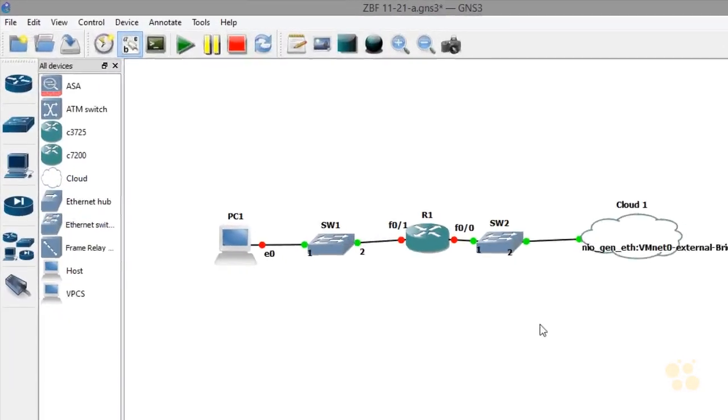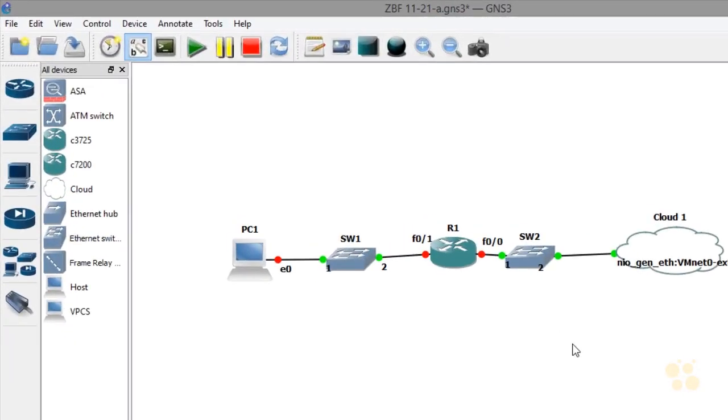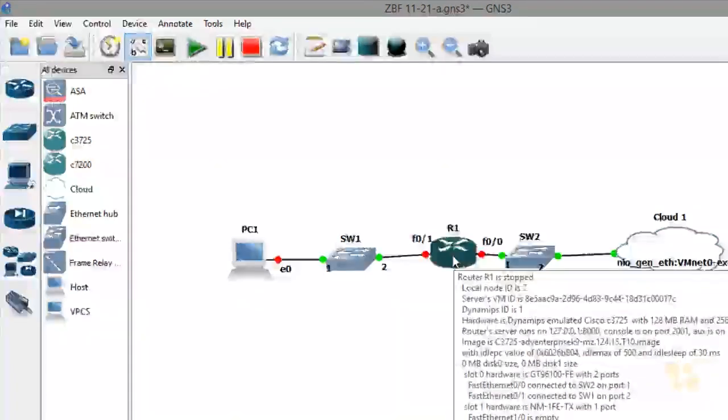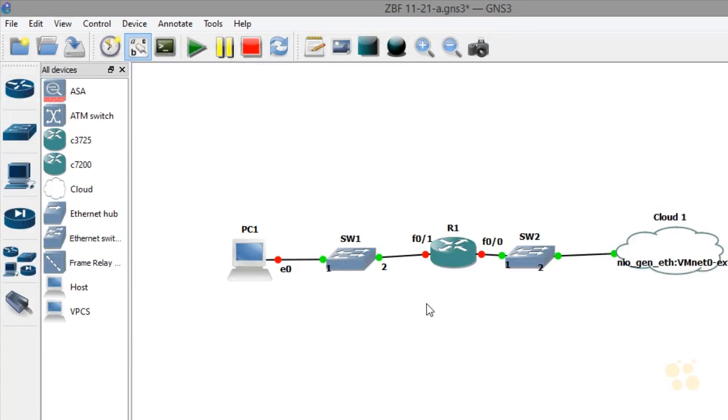So here's our zone-based firewall topology that we built in the nugget where we integrated the zone-based firewall. We need to make a teeny little tweak because I did lab this up in preparation for demonstrating it, and I didn't quite give R1 enough RAM to do all of the features I wanted, including PAT and zone-based firewall. So before we go any further, let's stop this topology if it's currently running.